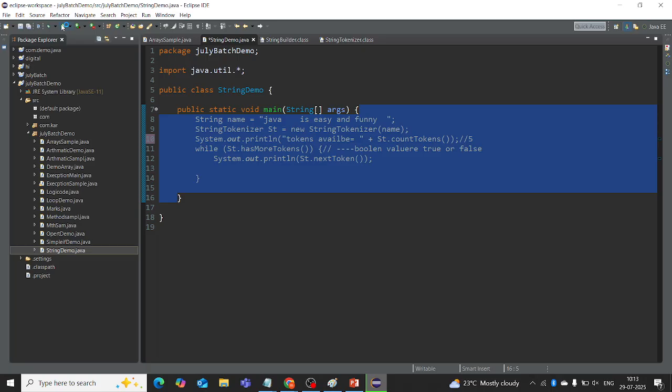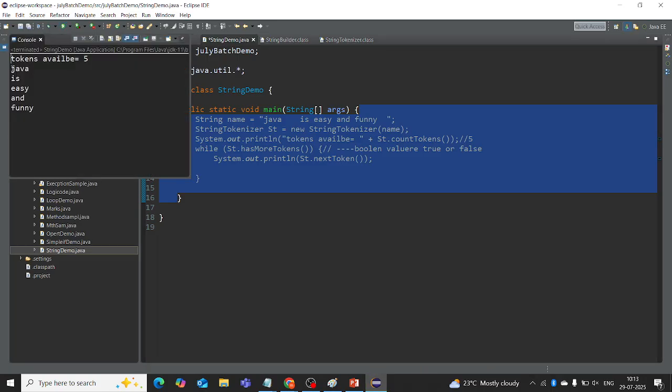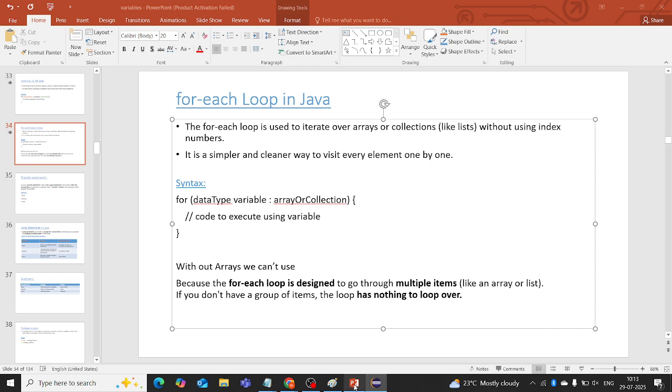Let me write the 11th one. See here, it's split. That is the meaning of StringTokenizer. Previously we appended, Java is funny. Now it is split. Java is one line, is is one line, easy is one line, and funny is one line. Like that only I split. That is the meaning of the Java tokenizer.